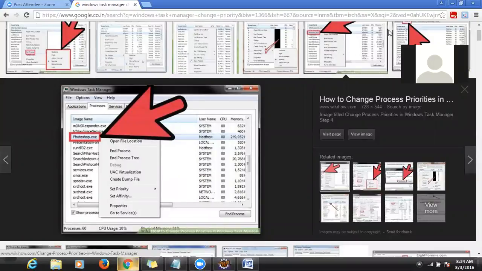Did you see the end process and set priority? So this is one process. Inside the process, multiple threads are running. So that's what you are able to see. I mean, videos, Eclipse, Word document, everything. Behind the screen, the CPU is giving a fraction of a millisecond for each program.